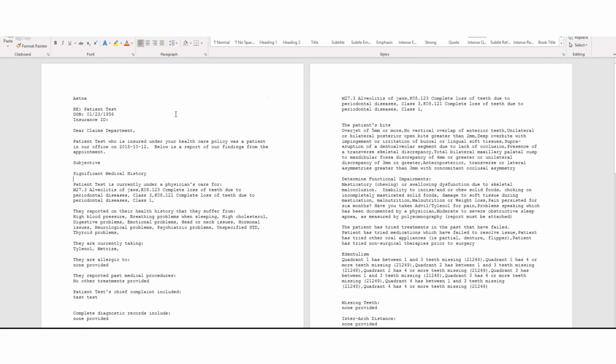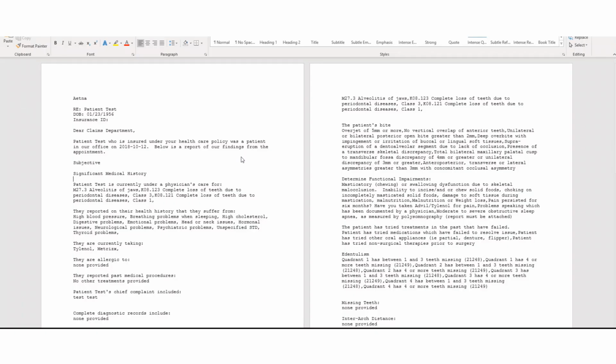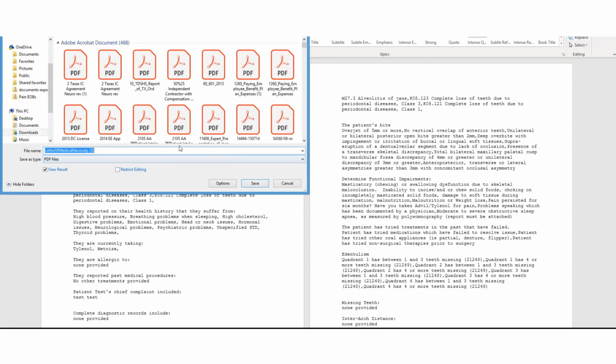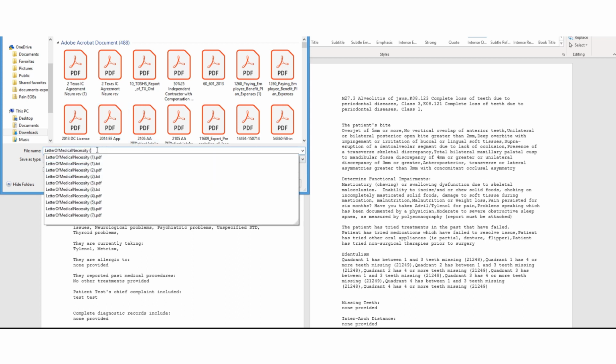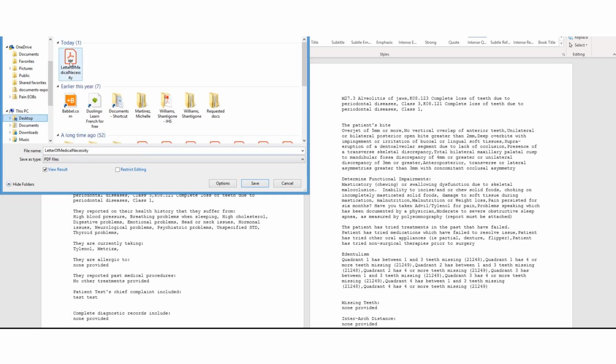All right. So the easiest way to sign this is going to be through PDF. So what I'm going to do is simply save it as a PDF. We're going to call it LMN3. You see I've done this a lot. All right. So let's actually put it on my desktop here, and you'll see we'll replace that one with this.